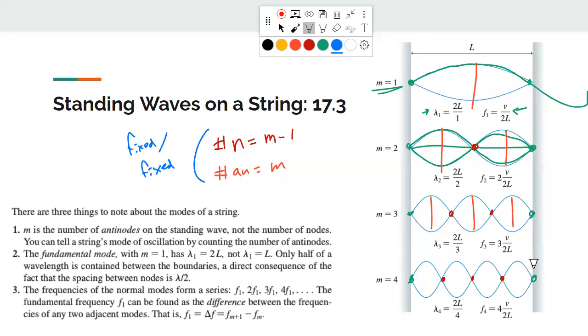Okay, so this is probably the most important slide of this set of slides. This is really getting at the fundamental idea of what a standing wave is, what they look like, and then how do we calculate their wavelength, their frequency, and understanding the important idea that there are only certain frequencies for a given system where you actually get a standing wave. That's, I think, really something that takes some time to get used to. Because when you think about talking, you can kind of make whatever frequency you'd like within a certain range. So we don't really think about these quantized frequencies in our normal speech or in everyday life, but for most systems, they're much more constrained.